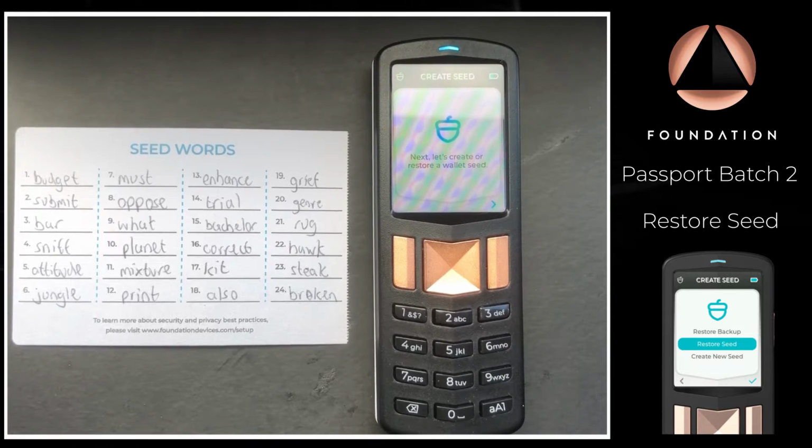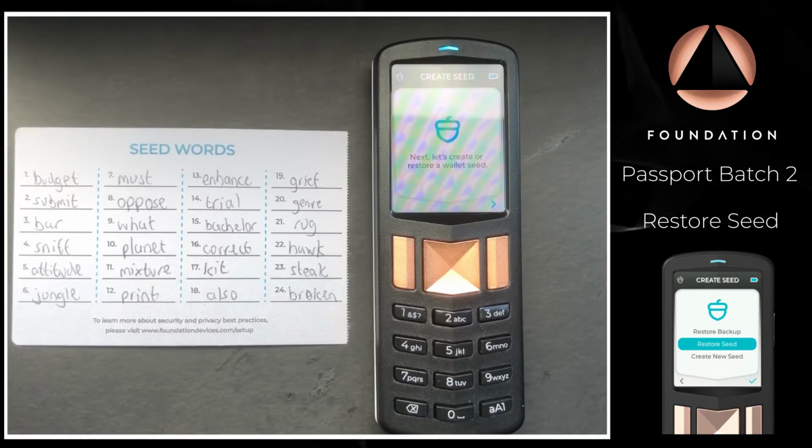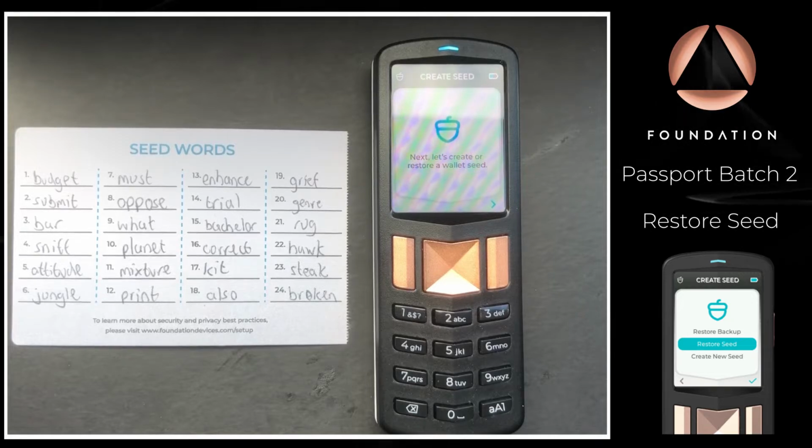If you have multiple seed backups used for different purposes and just a single device to manage them on, this feature can also be used to switch easily between each of them. Additionally, this feature also allows advanced users to generate their own seed using an external tool and bring that with them to Passport.